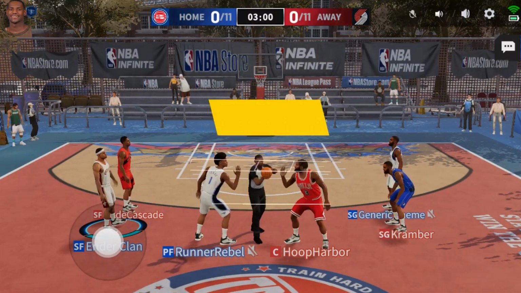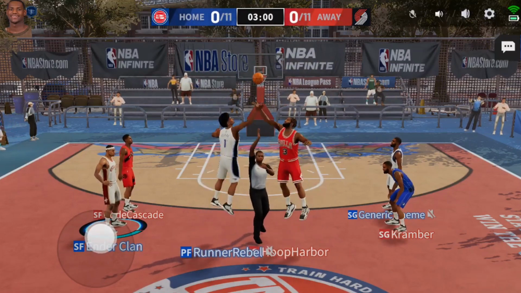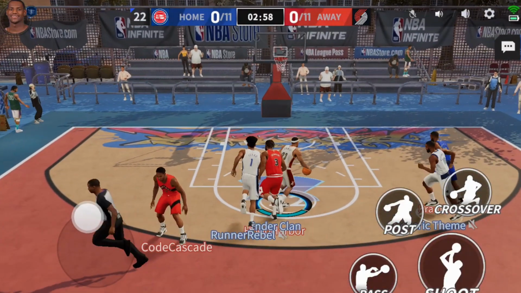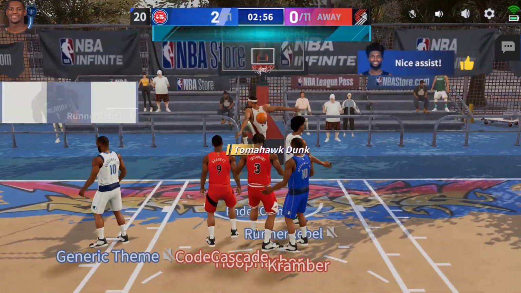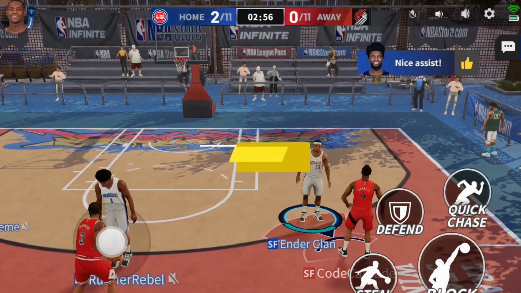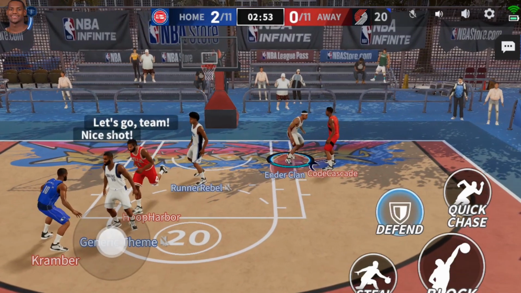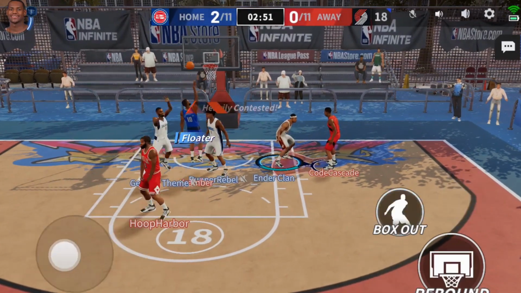Welcome to another exciting matchup in NBA Infinite. The offense is moving up the court. First score of the game. Great pass. That was a successful pick and roll right there.